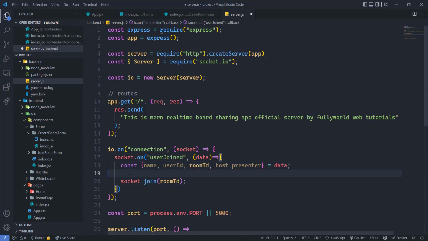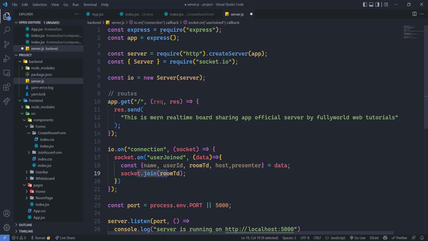So here we are going to write socket.join room ID. We are going to join this user to this room ID here. Just this thing we are going to do, and further modifications we are going to do in the next videos. The messages etc. we will do in the next video.